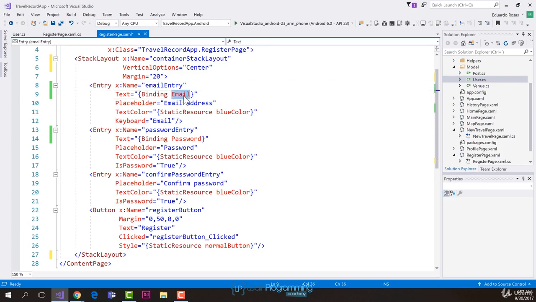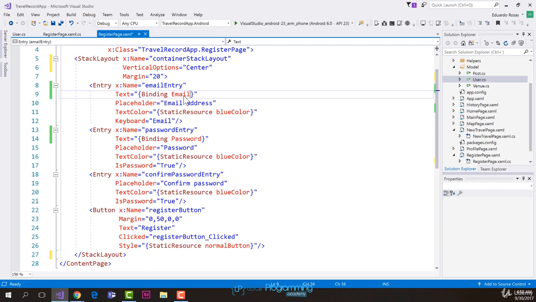And once the binding context exists, now the entry is going to know from its binding context to use the email property. Now, until now, the only thing that is happening is the model will change the values in the view, but the view won't change the values to the model, because currently the mode is set to one way. It's the default mode, and that one way comes from the object to the properties in the view. So we have to change the mode to be two-way, so also the entries update the binding context.